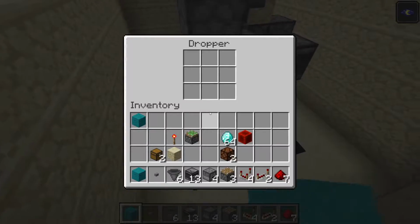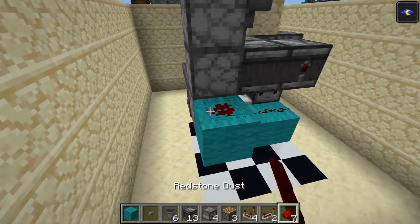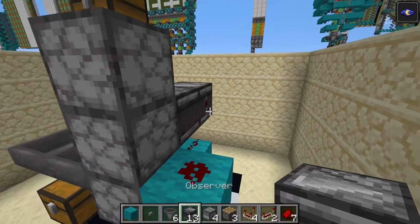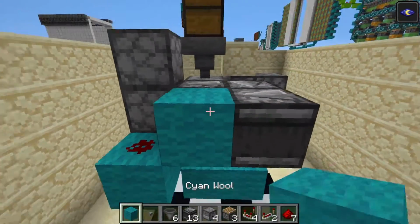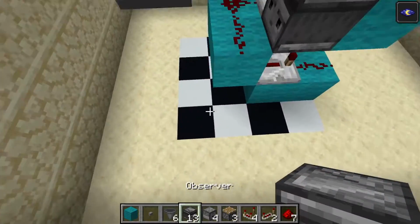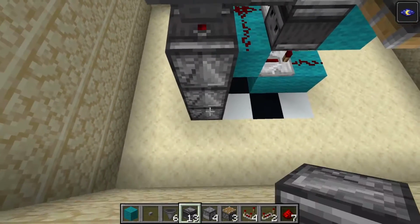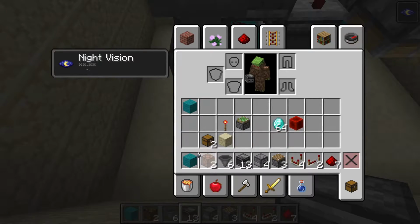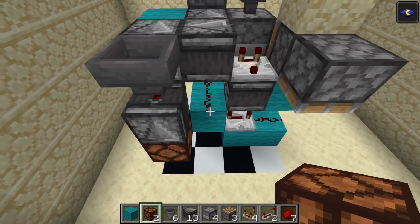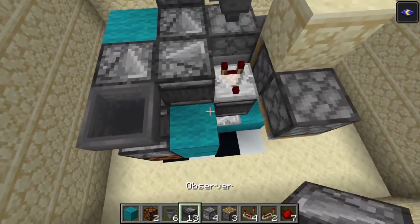And you're going to go over here and place a block. You're going to put a piece of redstone on that, and you're going to put an observer facing towards it, and then a block in front, and then a hopper behind it, and then an observer underneath it, and then a lamp like that.